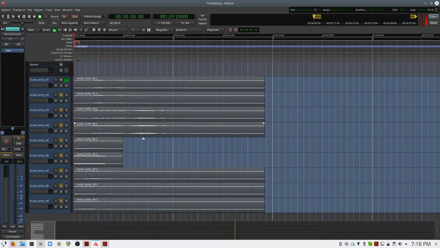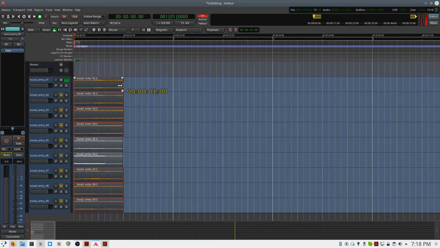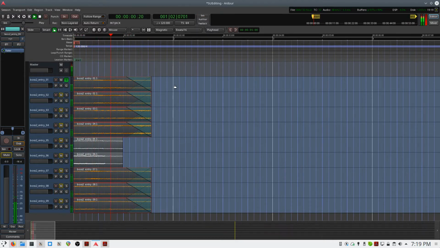I want to select these guys, so just Control, click and drag, and I'm going to shorten them, and apply a fade to the end of all of them. All right, we have 9 good options for the developer to choose from.